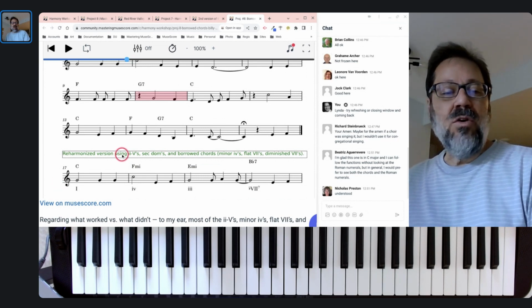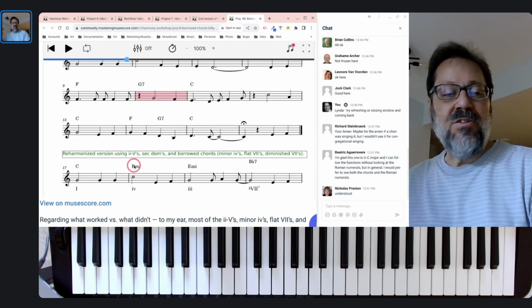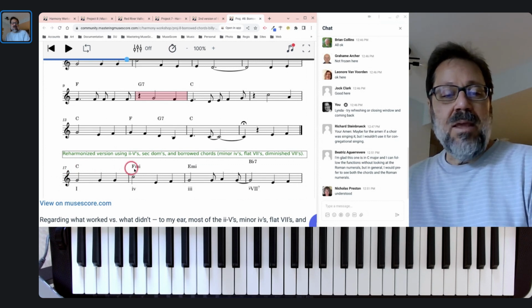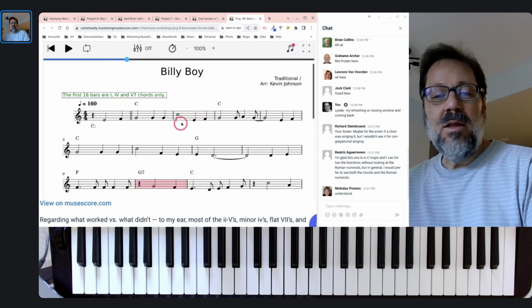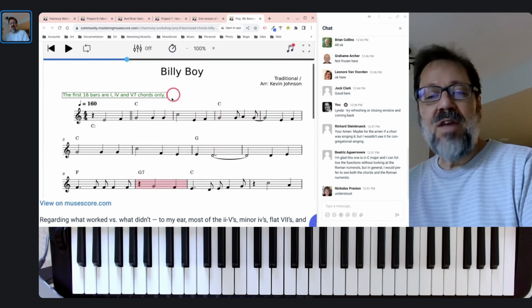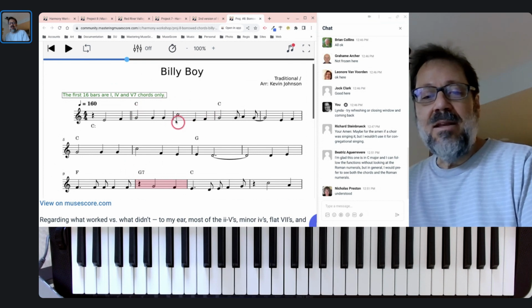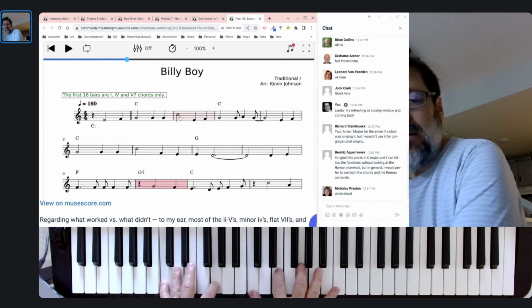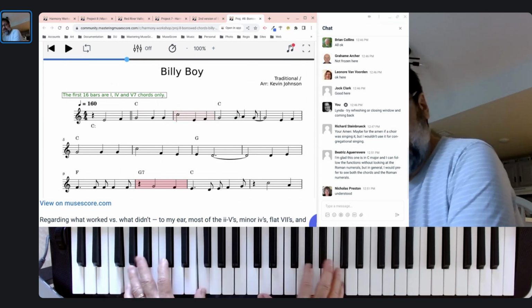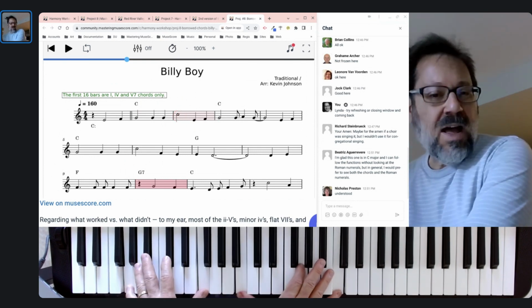So if we look here in the very beginning, this is his reharmonized version, starting here at measure 17. He has actually put in a minor 4 chord right here in the second bar, saying, well, here's an approach to 1. There wasn't anything there before. It was just more C. And he didn't put a G chord there because that C in the melody kind of conflicted with that. It would have clashed a little bit.